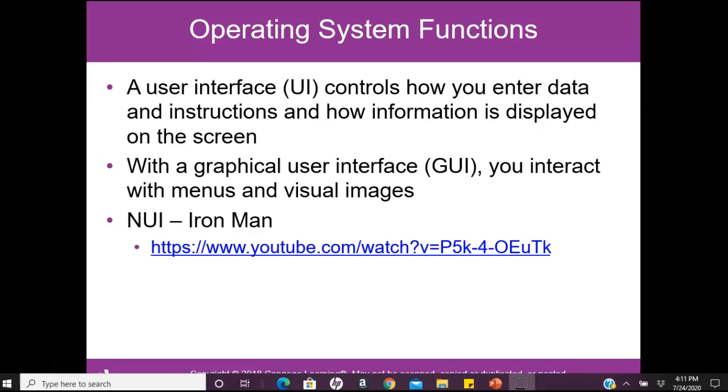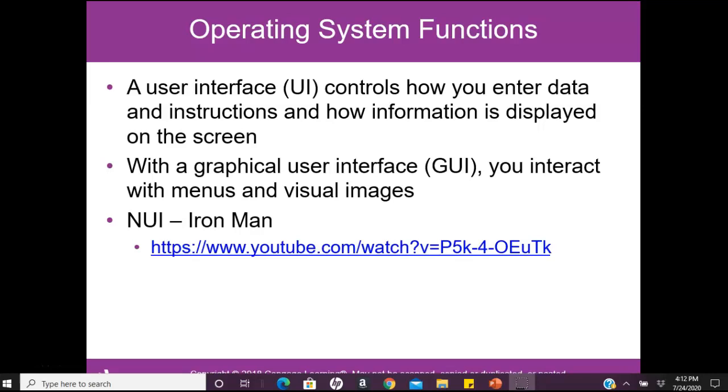Now there is an NUI, a natural user interface. The goal of an NUI is to create a seamless interaction between the human and the machine, making the interface itself seem to disappear, right? We want the experience to be ordinary, intuitive behavior. Touch screens give us a little bit of that. Gesture recognition is a way to do it.